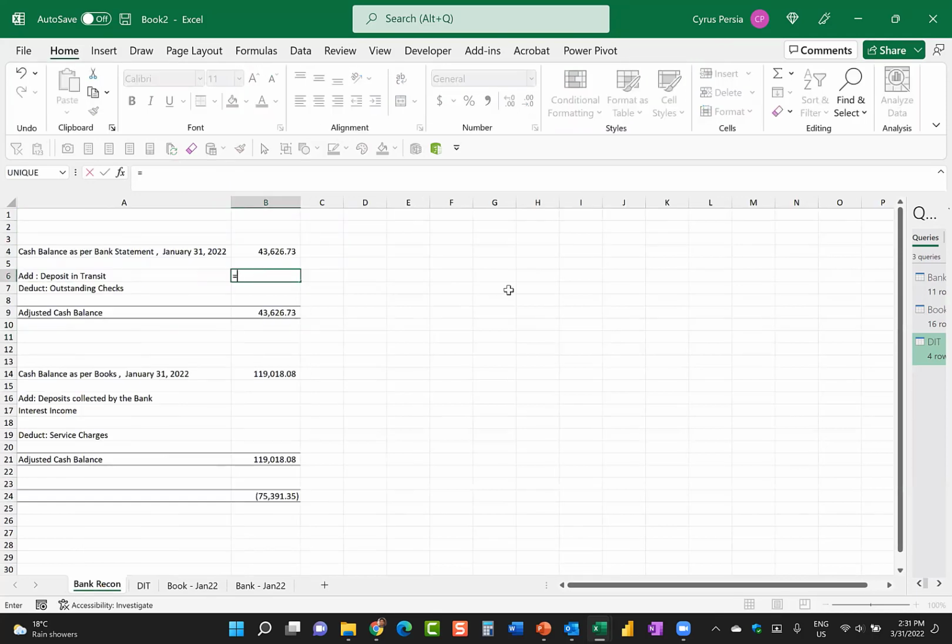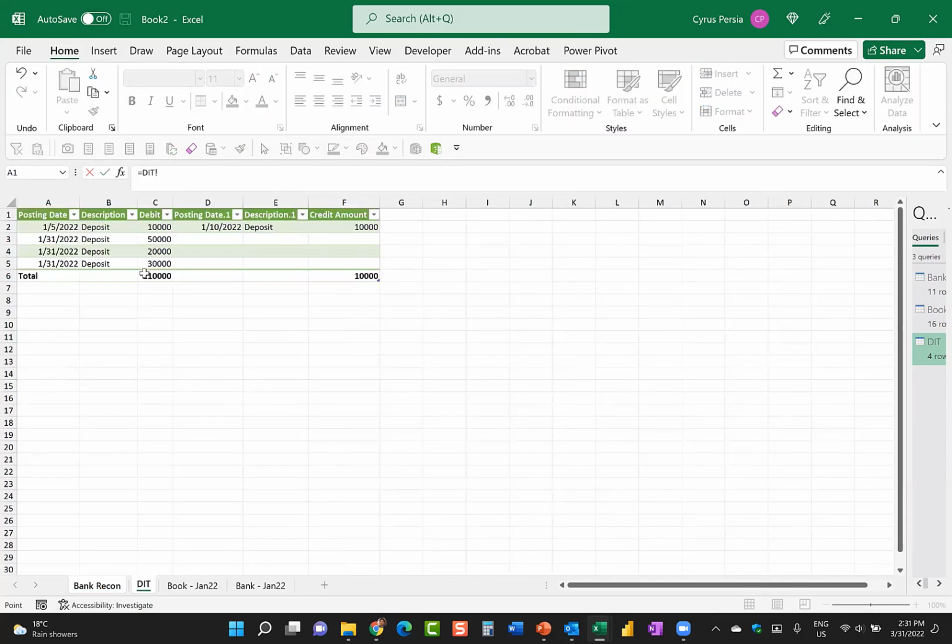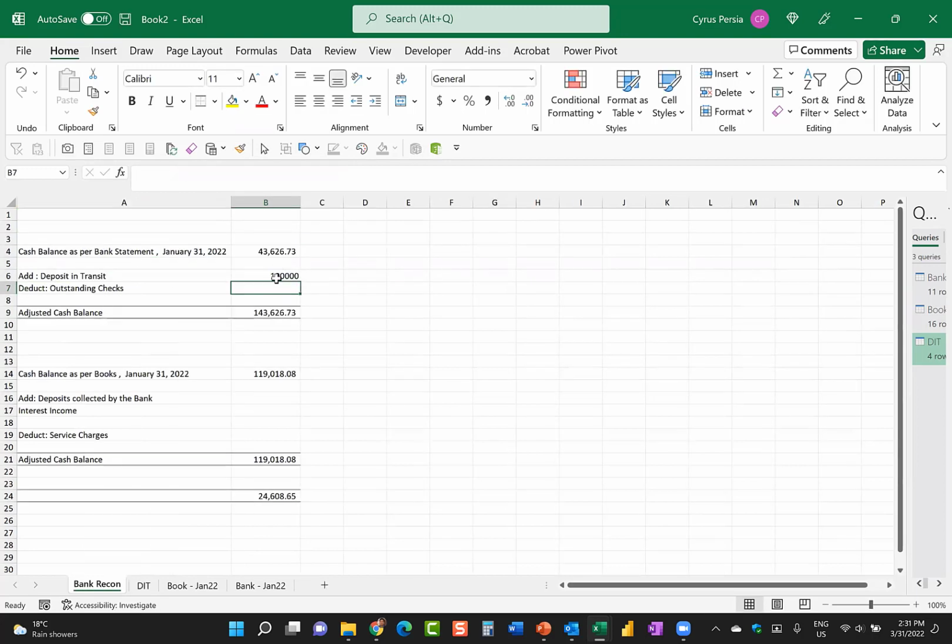So equals, we just subtract these two items. We subtract what the bank deposited, and 100,000 is our deposit in transit. It is an addition to our bank statement, because it's not yet in the bank. That's why we need to add this amount to the bank statement.